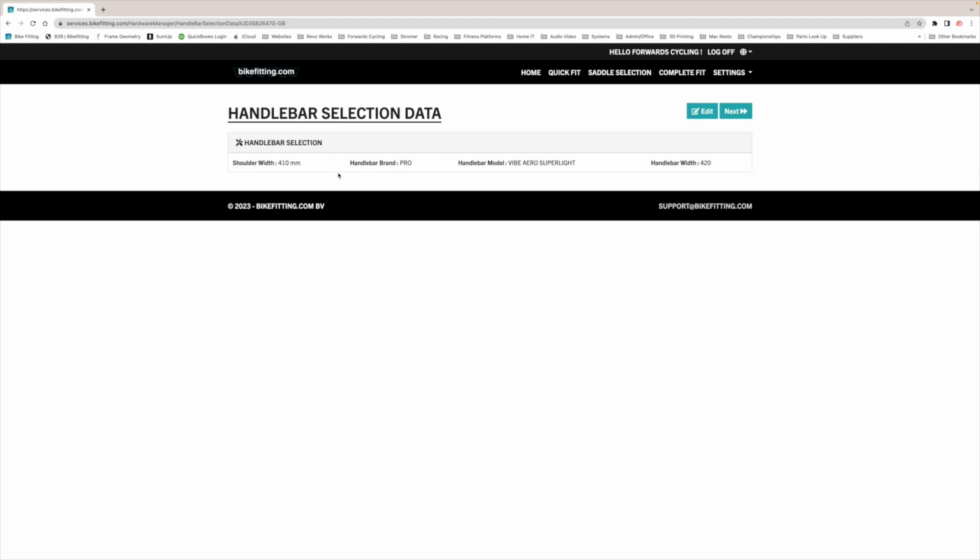So my forwards one, the top spec forwards one, comes with a Pro Vibe Aero Superlight handlebar. So that's the carbon aero bar, and then it's telling me that I need a 42 width bar, which you would probably expect with a 410mm shoulder width. So then we'd click next, because this has told us what bar we need.